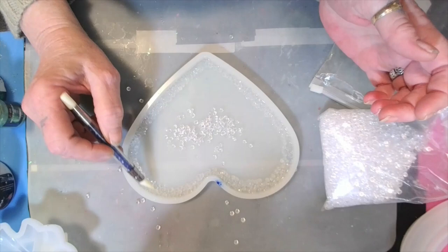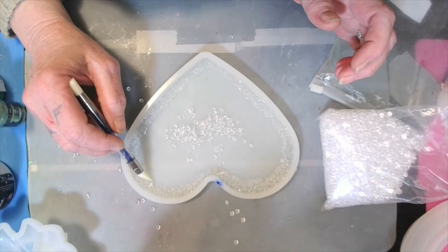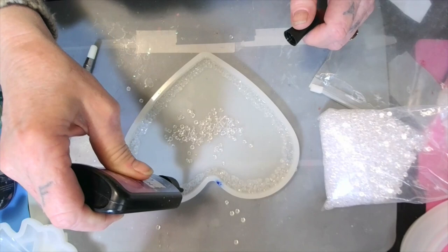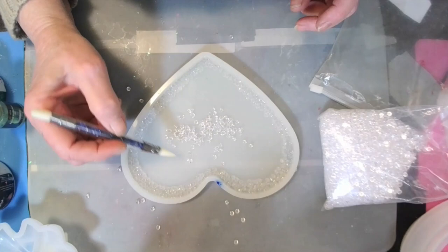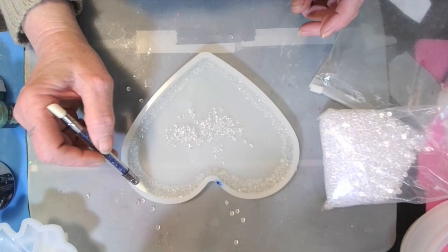Get your little booty in there. All right. Now I'm going to hit it with this light. And that'll set it. I'm going to put just a little bit more UV right here. Okay. Good enough. I think that's good enough. If you wonder what I'm doing, I'm trying to make it even with the other side. There we go.